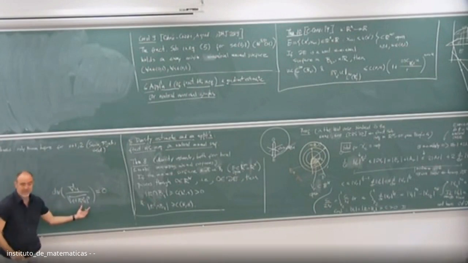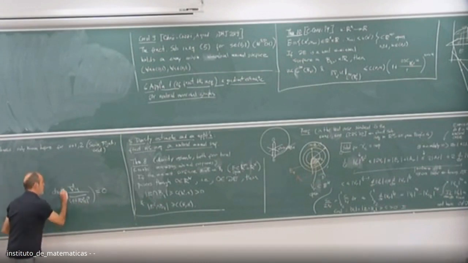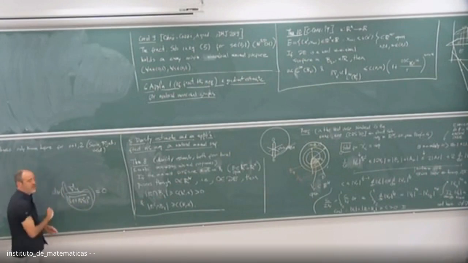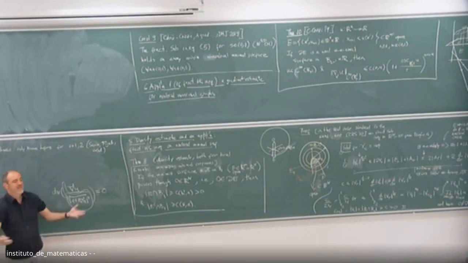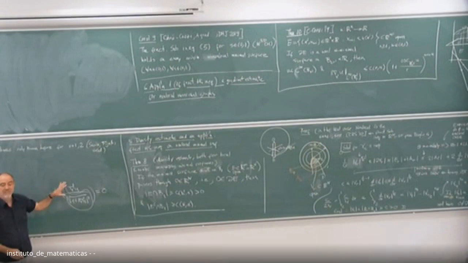Once you prove that the gradient is bounded, you can look at these as coefficients, like in Moser's approach, and they will be uniformly elliptic. And then you are saved. This is a divergence form equation, but it's quasi-linear. So once a minimal surface is Lipschitz, you can prove that it's smooth, infinitely differentiable.